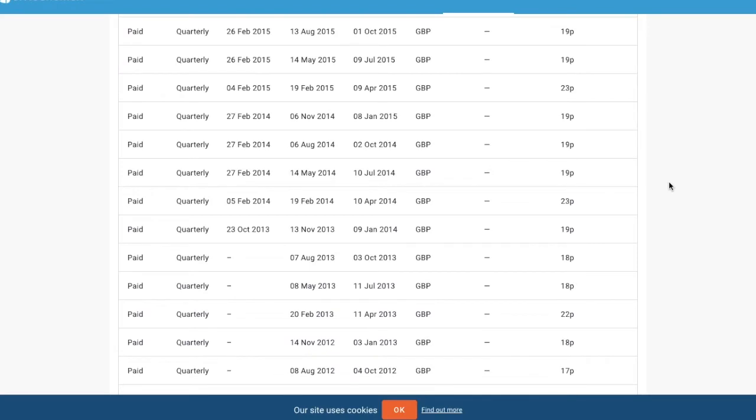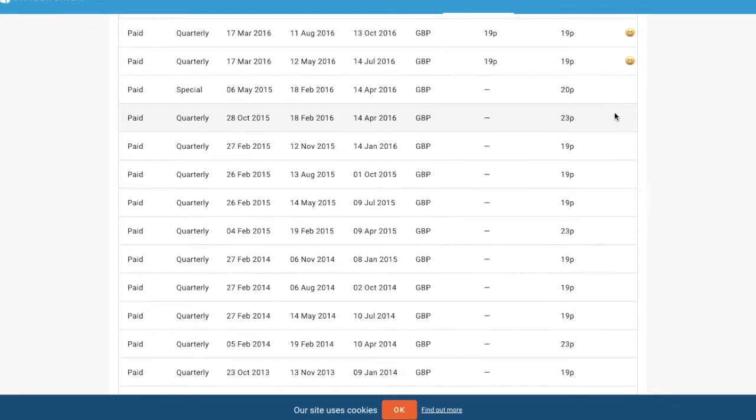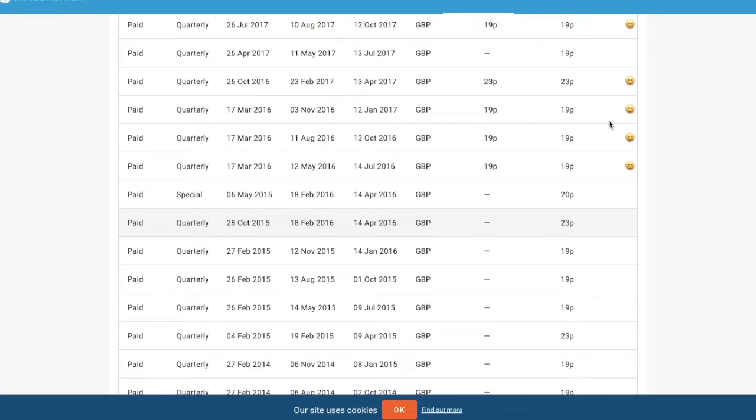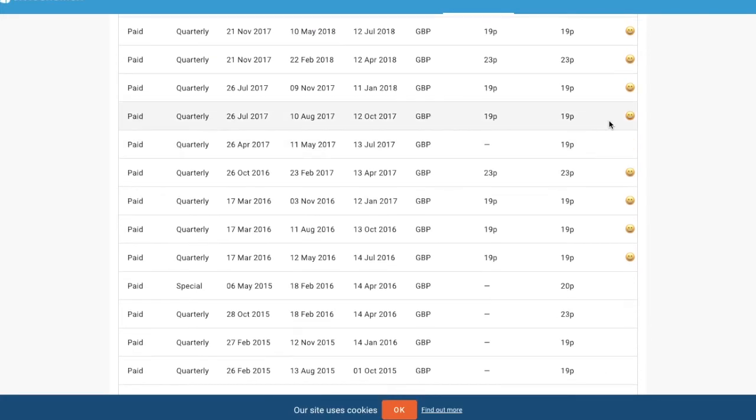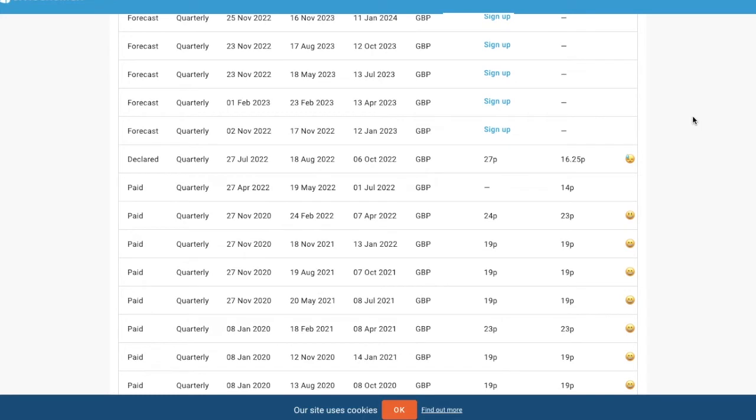And the dividend history. They're a quarterly paying stock, and the dividend payments seem to vary a little bit. They're not paying the exact same amount every single time, but that's generally, as usual, it depends on the profits of the company. But it seems to be quite stable. Maybe the dividend isn't growing as much as you might like, but it is a massive company. It's in a crucial sector, which is healthcare, and it pays a dividend 4 times per year, which is not unheard of, but pretty uncommon for UK dividend stocks.